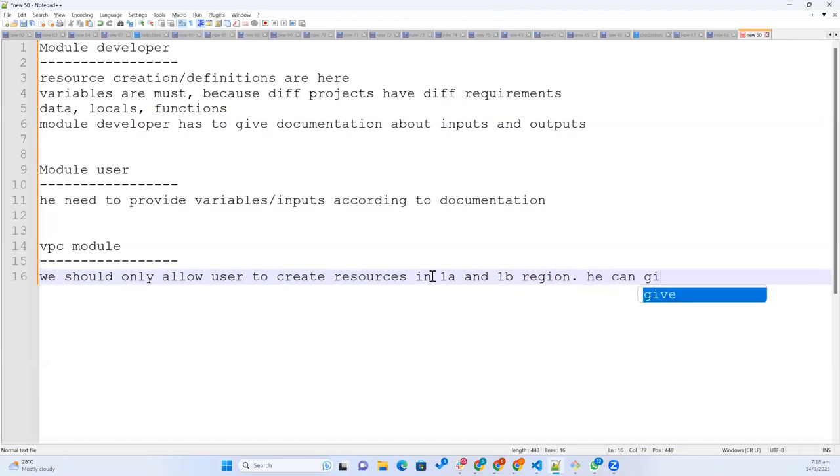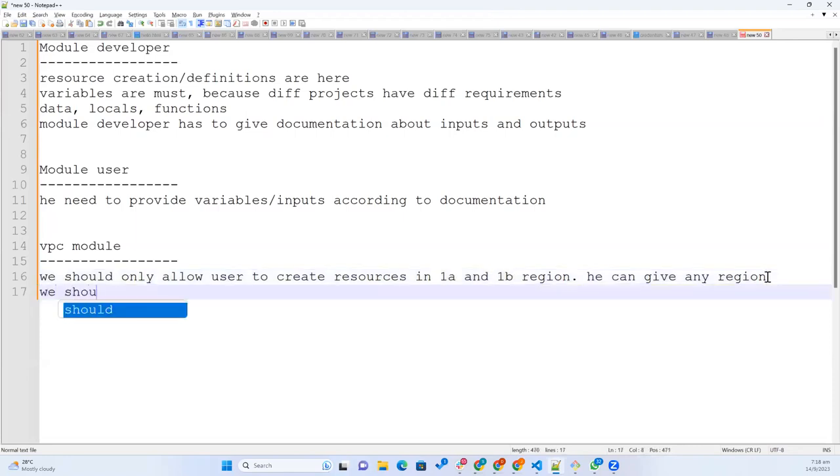He can give any region, but we need to fetch 1A and 1B automatically. We should not give him the chance. We should only accept two public, private, and database subnets. If he tries to give more, then we need to throw an error.